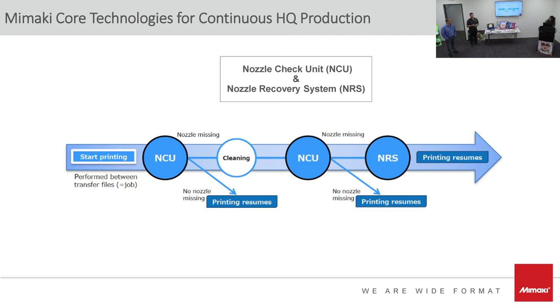And this nozzle checker unit is really the core of that. People aren't going to buy a printer and necessarily do this on day one. But once you're settled and you understand everything and you're running, using and employing the nozzle checker unit and the recovery system basically allows you to walk away and know that the printer is watching itself. And if it recognizes a problem, it's going to stop and try to fix that problem and then resume printing. And if something happens and it just can't fix a problem, then it's going to stop. So if it's 5 o'clock and you want to go home and you want to print another 50 yards or whatever, you can let the printer go and have the confidence that this technology is monitoring it, and you're not going to come in the morning and find 50 yards of garbage and money down the drain. So they've really put a huge focus on that, and it's pretty impressive.